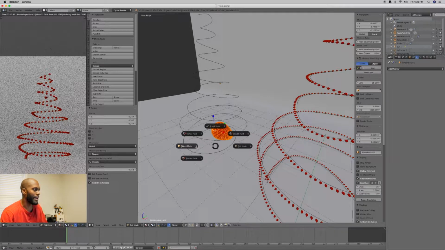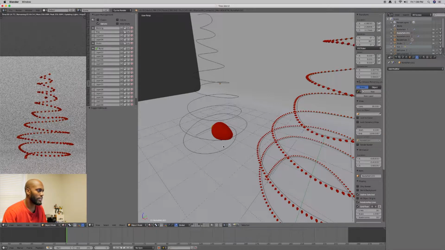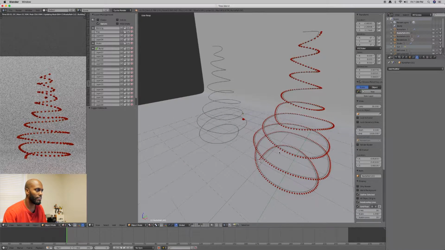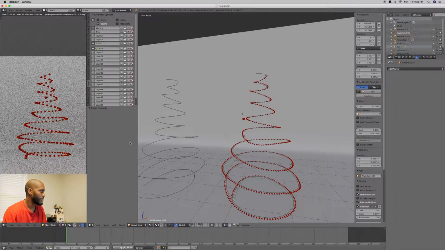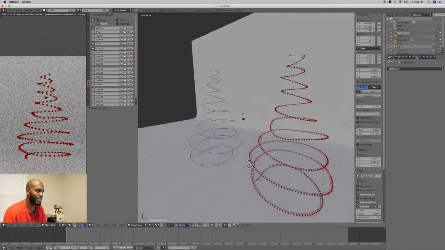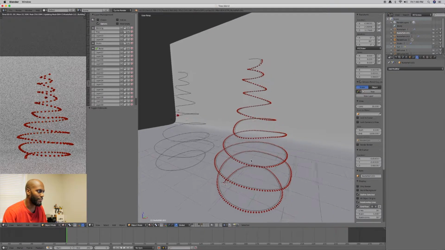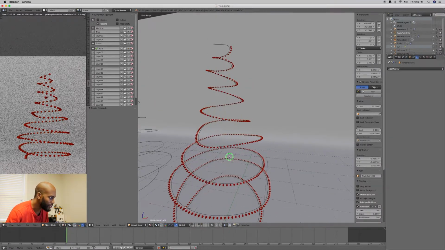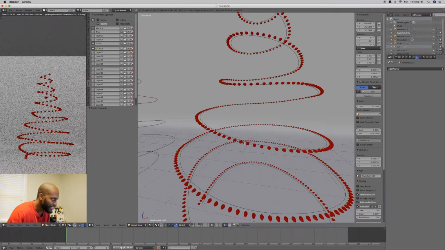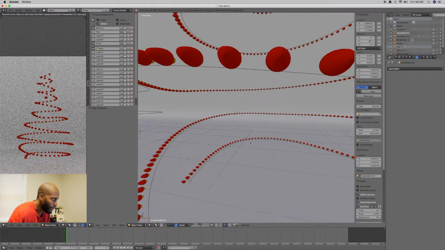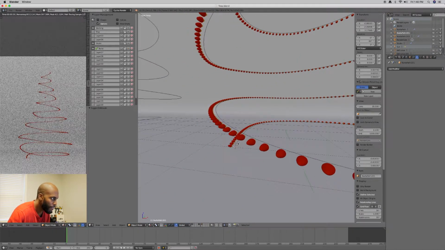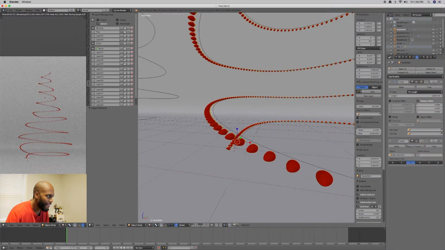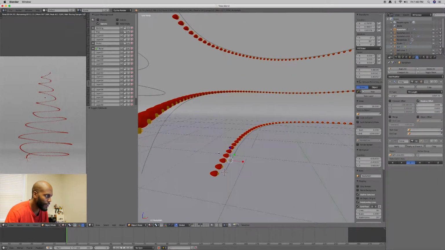Let's go and hop into object mode. Let's see what this looks like. Kind of waiting for it to render over here to see what it looks like. But I'm feeling this is a good size here. So what we're gonna do now, since we did scale it down, it seems like it threw the alignment of our curve off a little bit.